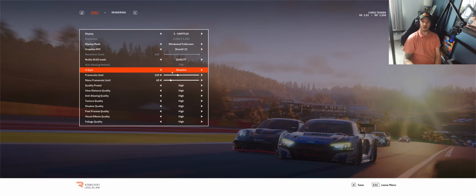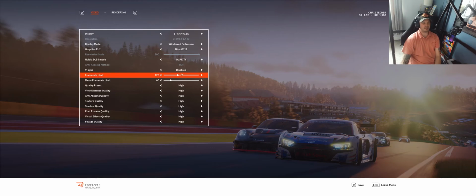I'd rather have it lower and fixed at a certain FPS than try and raise it and it obviously drops and rises. Menu frame rate could be 30 FPS if you want. I've just got it fixed at 60, but that doesn't really make too much difference. And quality preset, I've gone to high. You can go to epic and even down to medium and low. Again, same with this, I'll probably see how well I do with my frame rates.